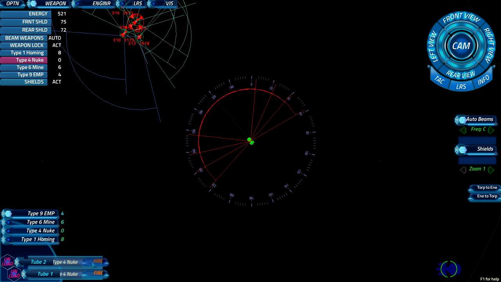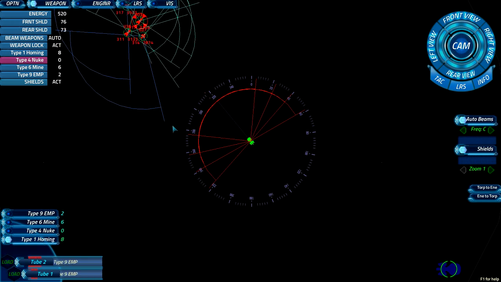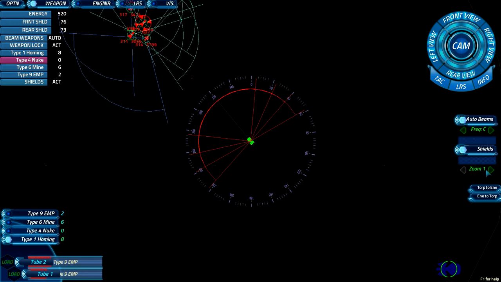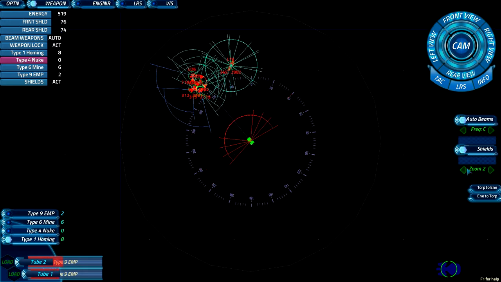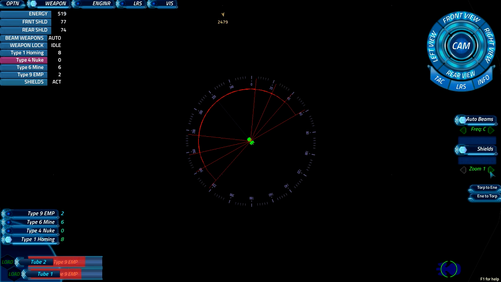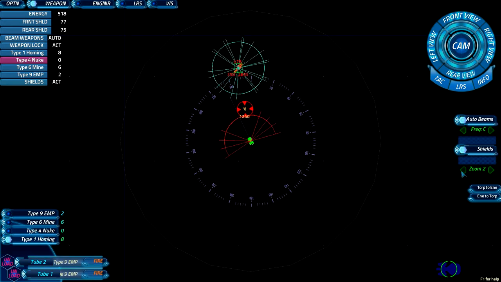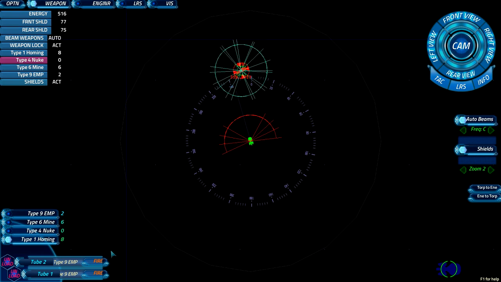On the long range, it looked like a clusterfuck. Yeah, 5. Engage the middle one. That's great. Full speed in. 2 EMPs. Please. Holy shit. Yeah, we just took out, like, whatever. Firing 2 EMPs, loading 2 homing missiles.